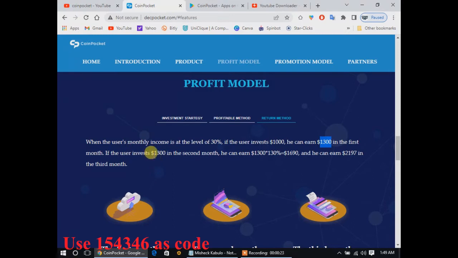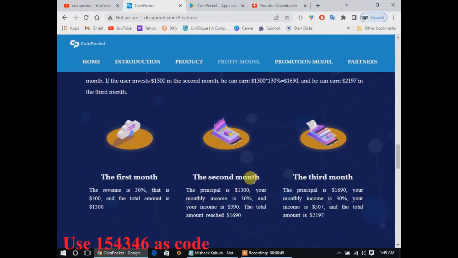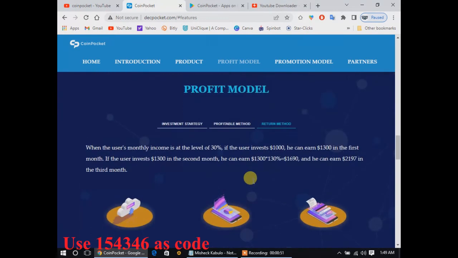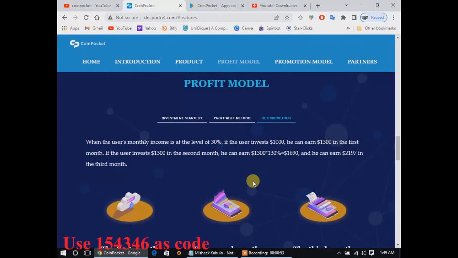And then if the user takes the whole 1,300 and invests it again for the second month, they will end up getting 1,690 USD. Again, when they take the whole 1,690 USD and invest it, 30% of that should give them 2,197 US dollars. This is the other method that's quite amazing to me. That's just like free money working for you.